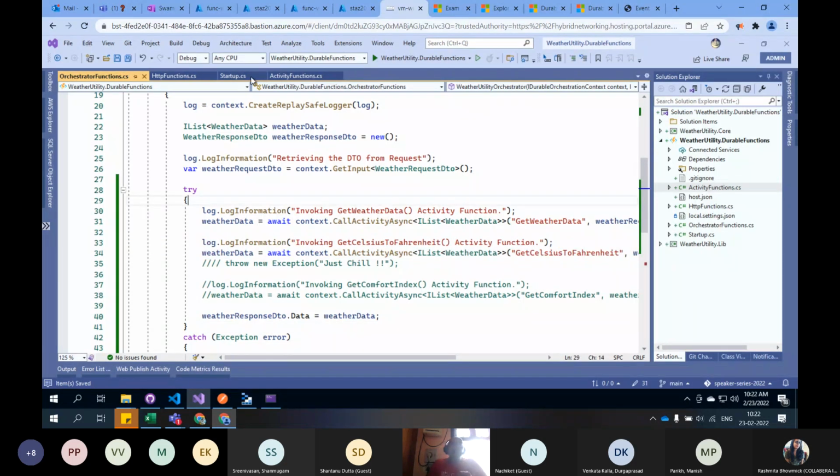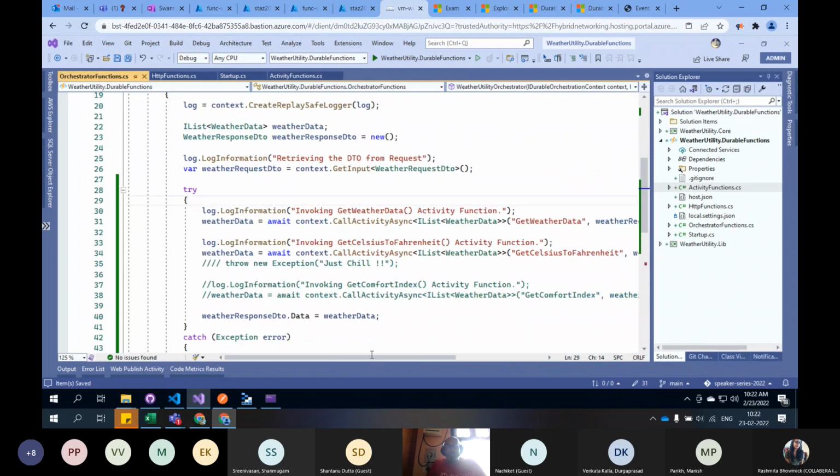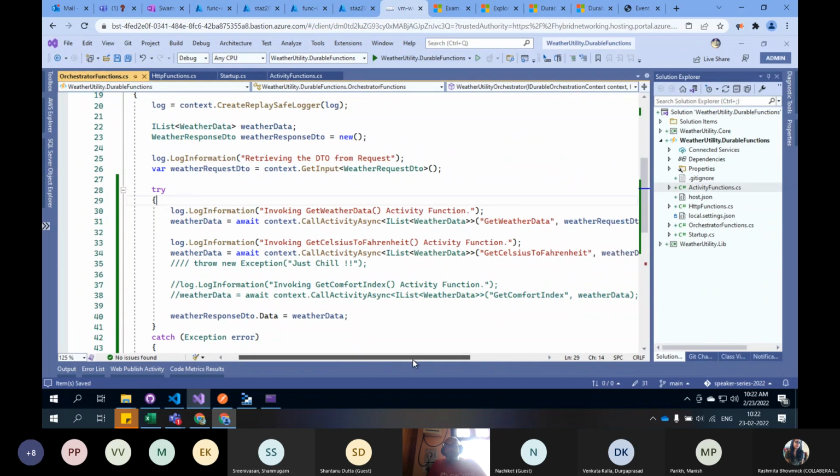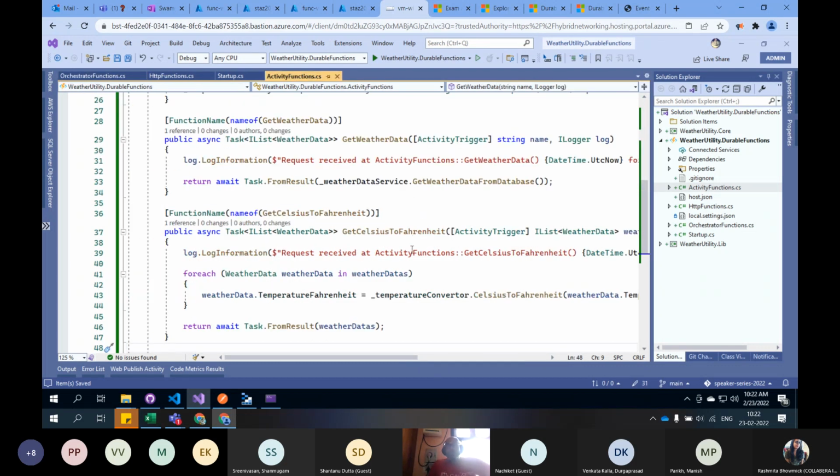So here you can see in this activity function, how are we receiving the data? Each of the activity functions can have its own input. Like if you see this activity triggered, it receives name as an input.